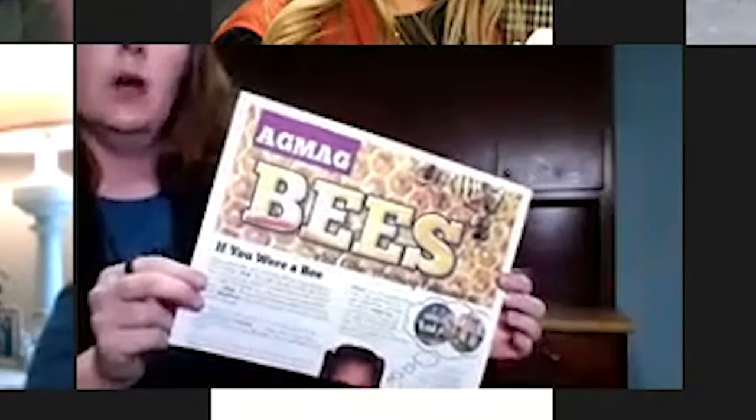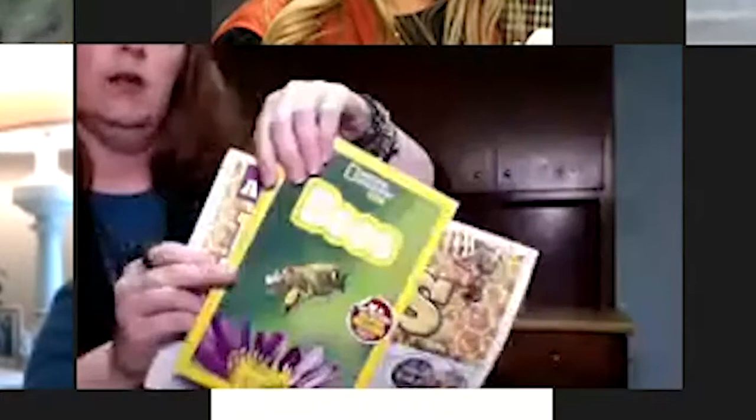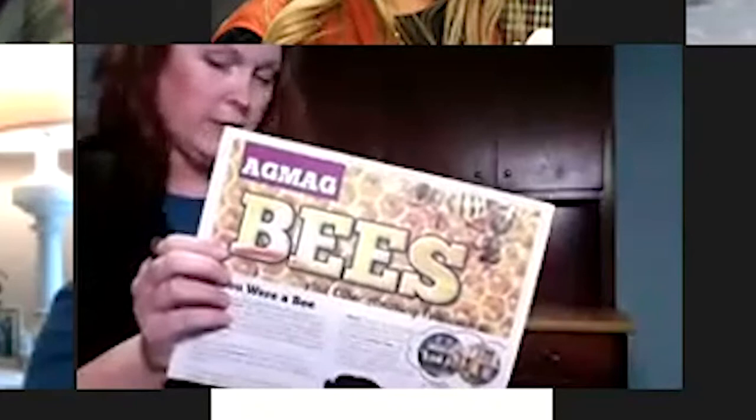When Tennessee went to 50% fiction, 50% non-fiction, I didn't have a lot of non-fiction text or literacy pieces in my classroom. So I relied on my local Farm Bureau to supplement — that's how I got these ag mag non-fiction pieces and the Bees class set from Nat Geo. Bees are also the Tennessee state agricultural insect. First graders in the state of Tennessee now have to know all the state symbols, so that's where you pull your social studies in.